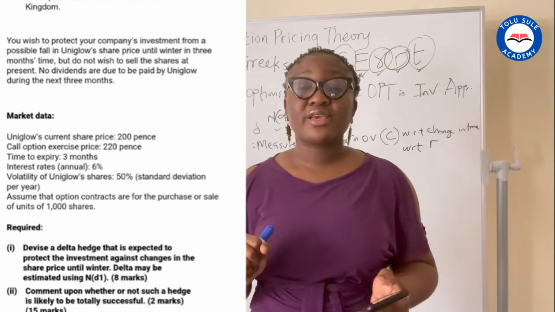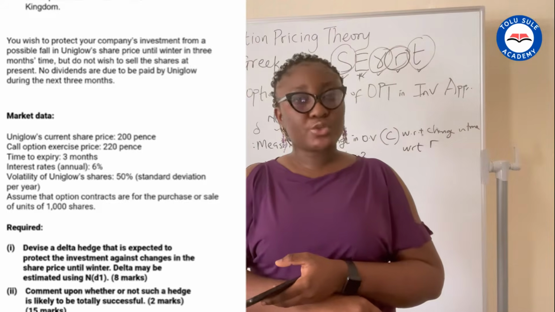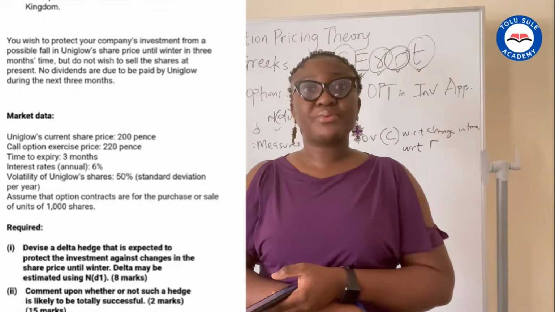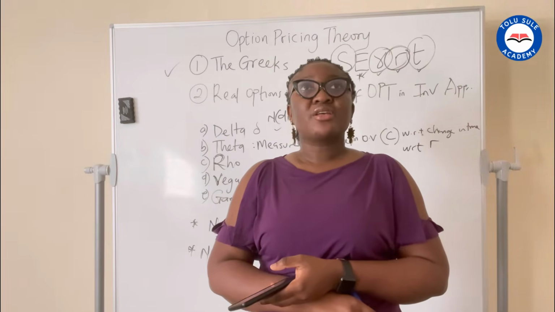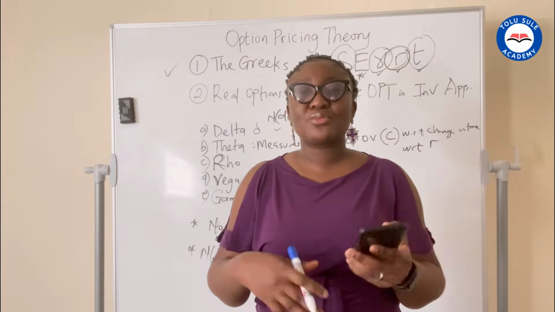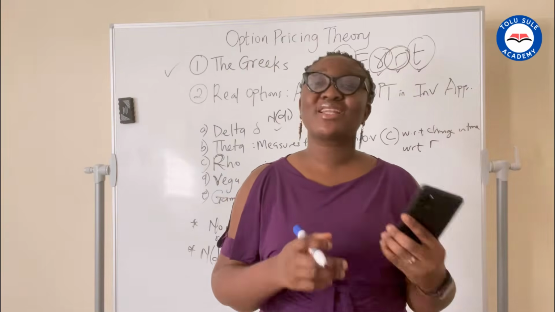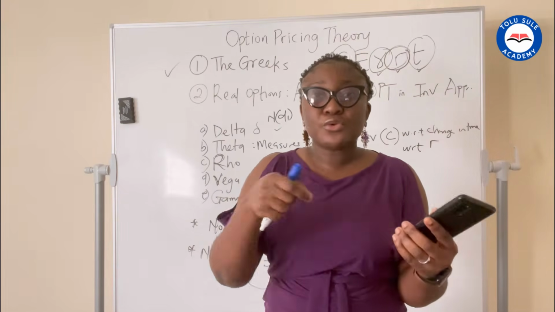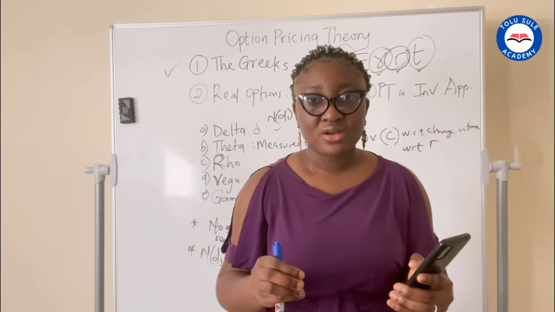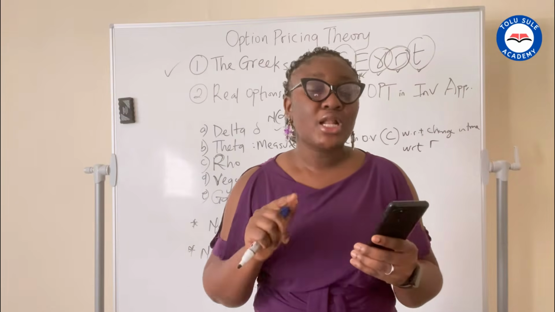So an option pricing question was examined in the November 2022 diet, and I think it was 15 marks. Definitely, it's not going to be in section B, it's always in section C. Option pricing is a topic that if you don't know it, you don't know it. There are so many formulas, and you don't really have much to do with understanding the concepts. You just have to learn the steps and the formulas. But if you know it, you can just help yourself with 15 marks, and that's a huge chunk out of 50 marks to pass the paper. So I think it's worth learning this topic.